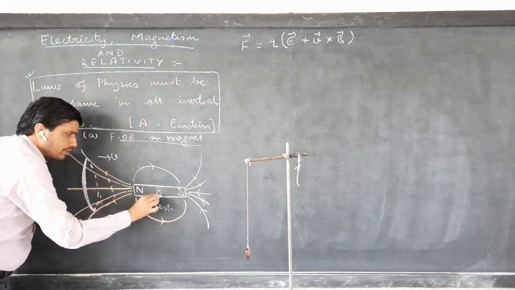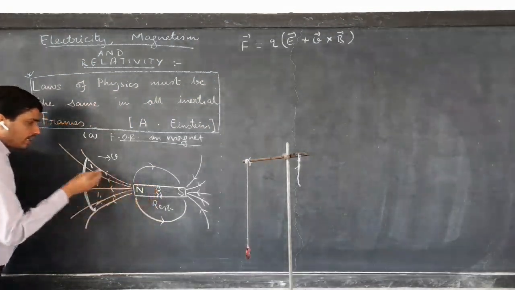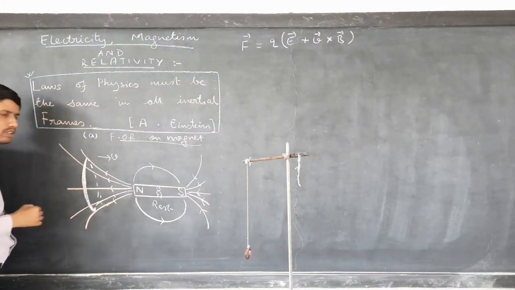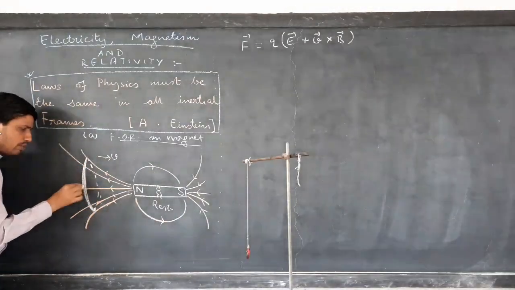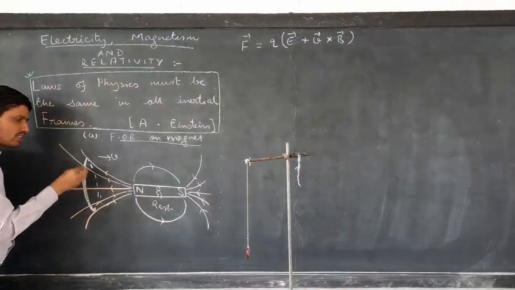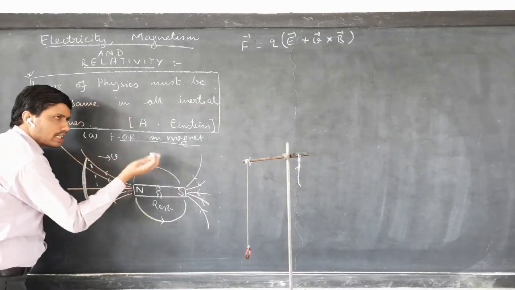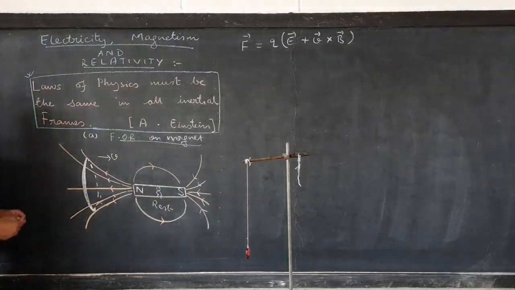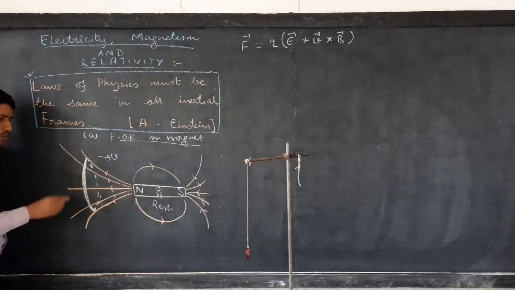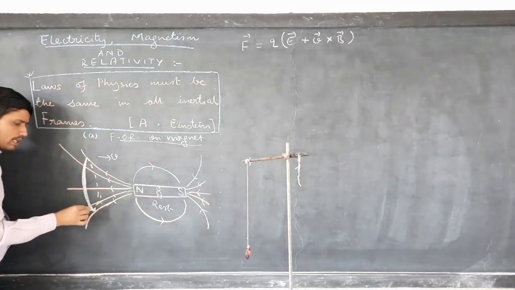You are positioned here. You feel as if this coil is moving towards you. So each and every point on this coil, in other words, each and every free electron on this coil has a velocity v towards right as per this figure. I consider two elements, one at the top, one at the bottom.